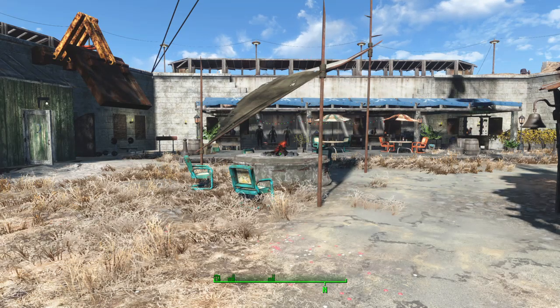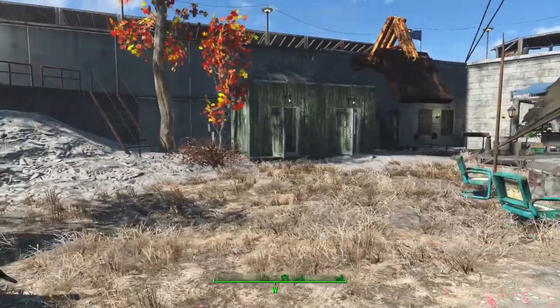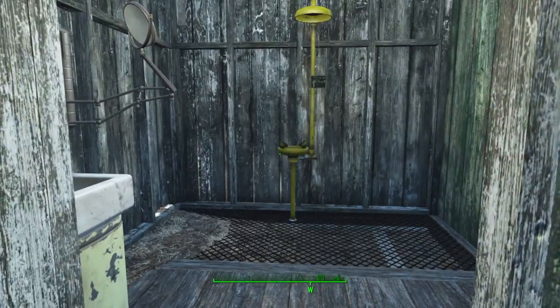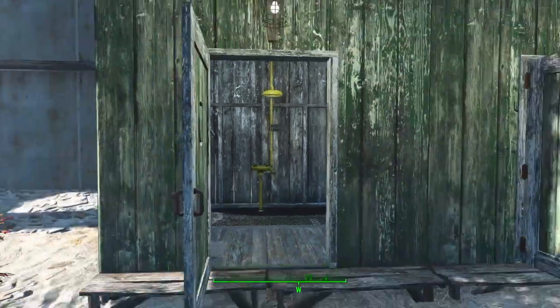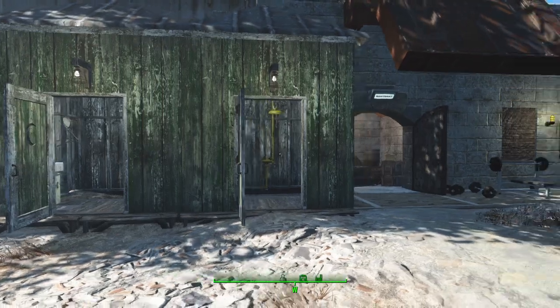We will change the time. We will do a bit of sleeping, and give you a tour at night as well, so you can see it at night. Over here on the left, we've got a couple of showers. These again are unlock settlement object showers. I think they're technically a chemical shower, but it's good enough for people that are living at the castle.